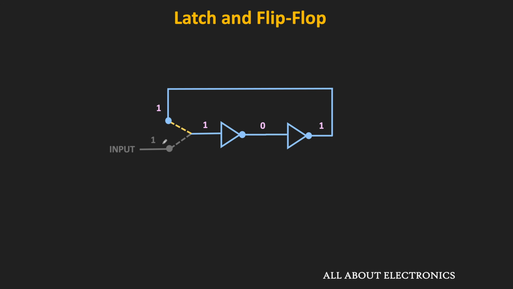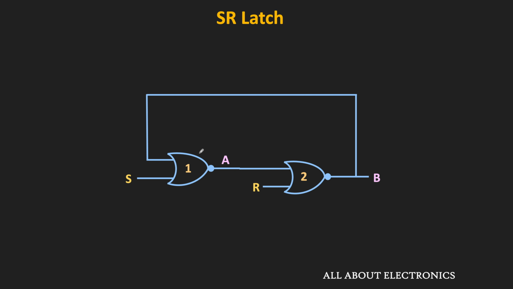But if we want to change the stored information, then we need such a two-way switch. Practically, no such switch switches instantaneously from one side to the other side. But what we can do, instead of using the switch, is use two-input logic gates, where the second input of the gate can be used for setting or resetting the stored information. So in this circuit, instead of the NOT gate, these NOR gates are used. And the second inputs of the NOR gates are used for setting or resetting the stored information.